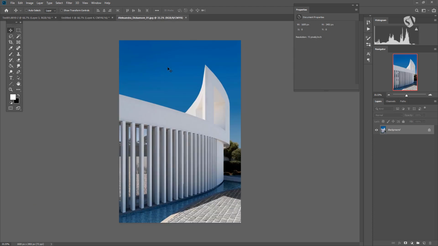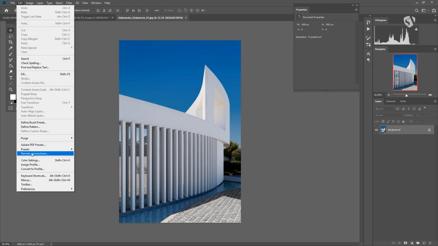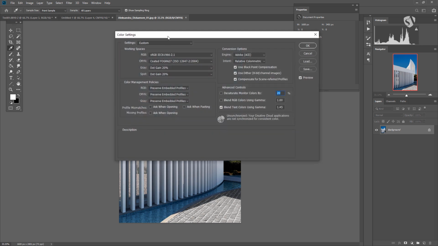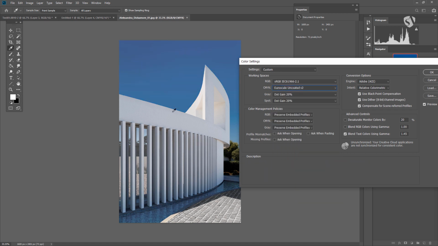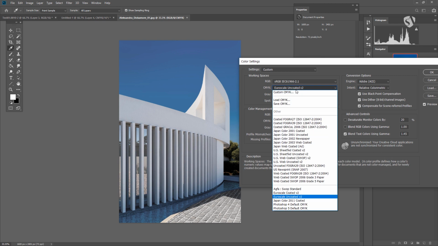Now, just another example here. You can see this image has a lot of blue. Blue is the kind of color that will probably give you more issues, I would say. So if we go back here to color settings, and we change from Fogra 27 to, for example, Aeroscale, you see, we lose all the saturation of the blue color up there.